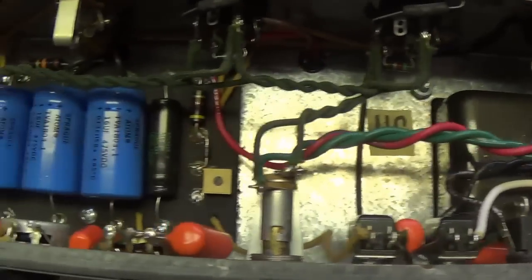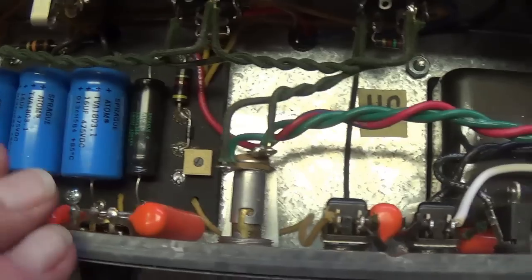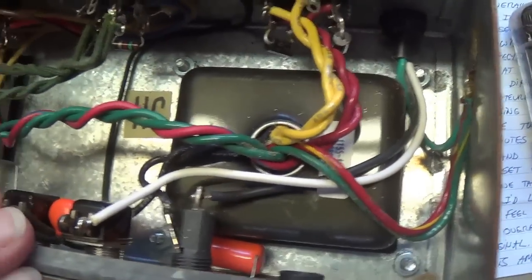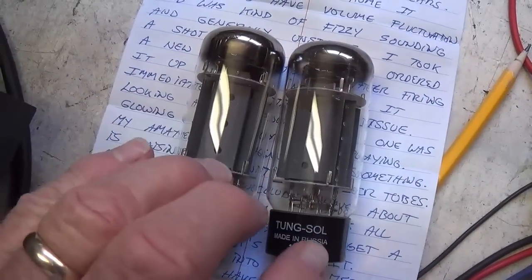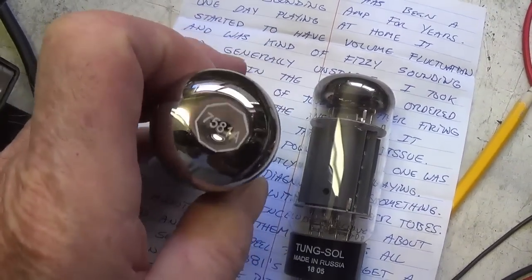You know, I've been racking my brain over this issue with this amp. This is a very reliable customer who knows what he's talking about. He's telling me that this amp sounds fizzy, that the volume varies, and yet it seems to work perfectly for me. Now, here's what I think the problem may be. I don't think these are the proper tubes for this circuit.